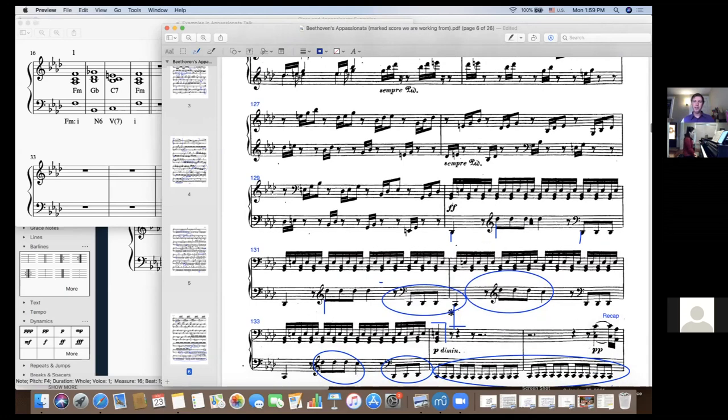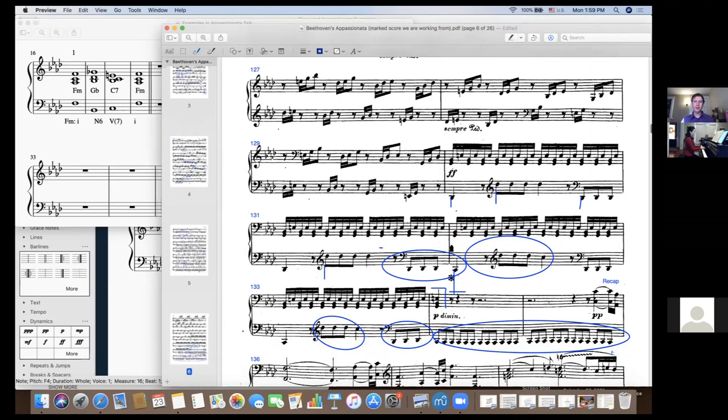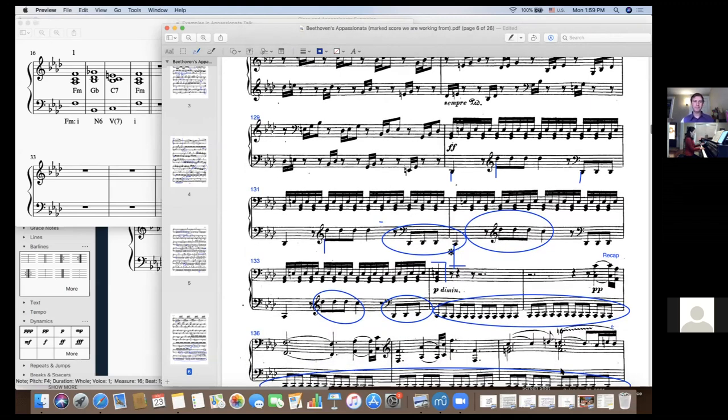So you get D flat, D flat, D flat. You were expecting a C because originally the fate motive was D flat C. So where is it? Well, you want it, but you don't get it as a listener until here. Let's hear that section with the fate motive moving into the recap.